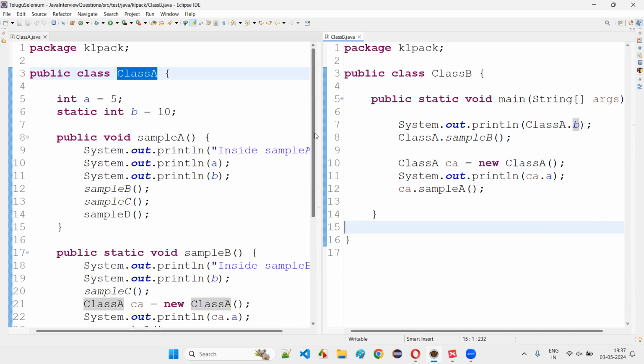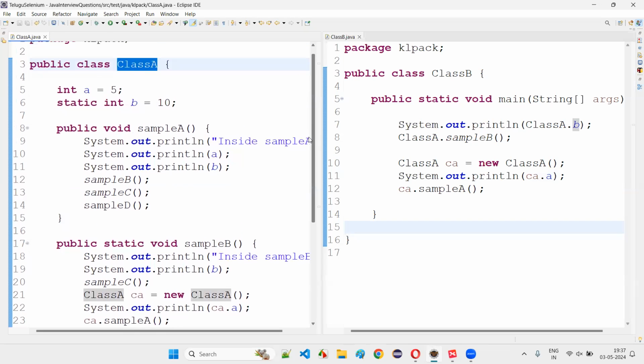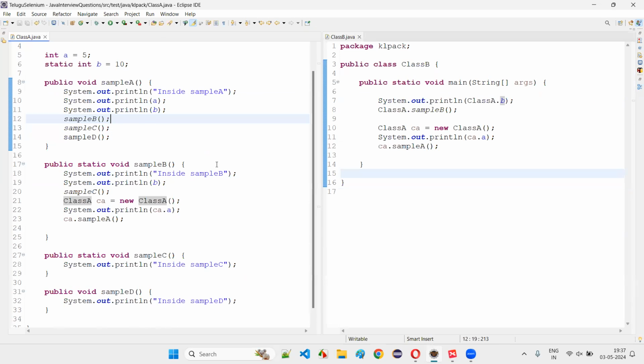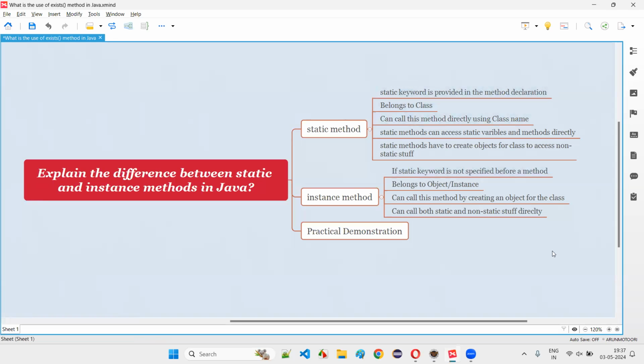Now I'll scroll down. Hope you have taken the screenshot. I'll scroll down where I created some static methods and instance methods. You can take the screenshot of this, guys, or I'll try to reduce the font so that you can take the screenshot at a go. Yeah, now you can take the screenshot, guys. You can zoom in on your machine. That's the entire code, whatever I covered in this session. I just reduced the font so that you can take the screenshot. Hope you have taken the screenshot of this entire code, class A, class B, and all these points referring to this. Okay, I covered that.